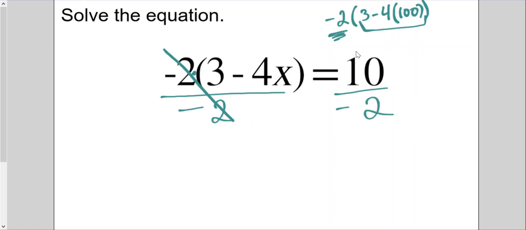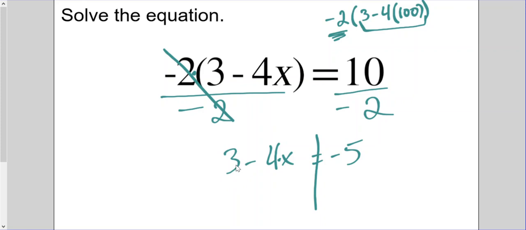So that would cancel out. This would give me negative 5. And this would still be intact. Nothing about that changed. I just canceled out the multiplying by 2, so it'd be 3 minus 4x. Now, the last couple steps, I'm trying to cancel out this 3 first. Remember, order of operations backwards. That would be my next step, and I have to do it on both sides.